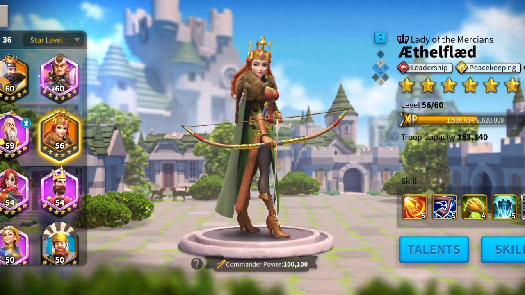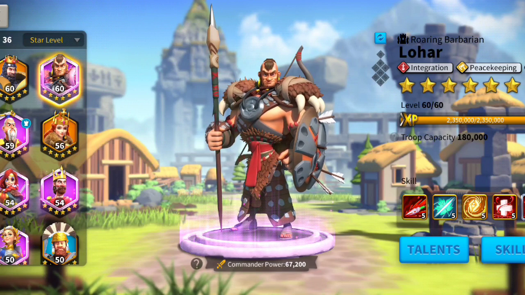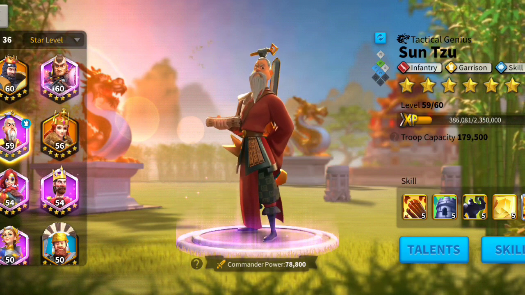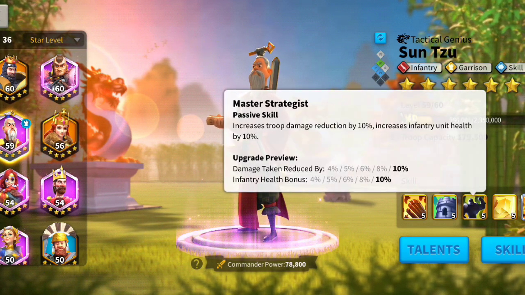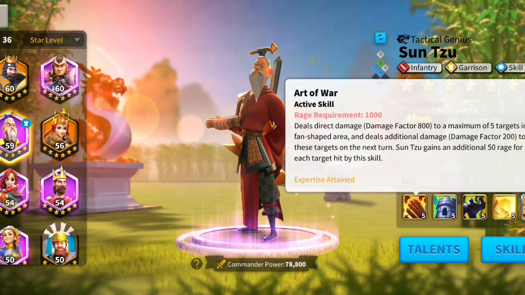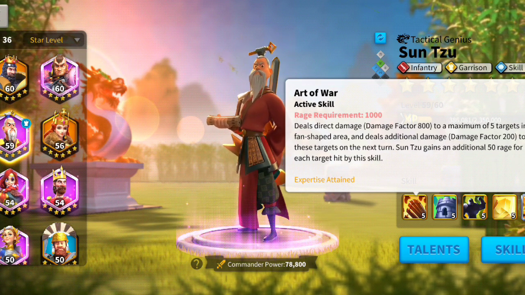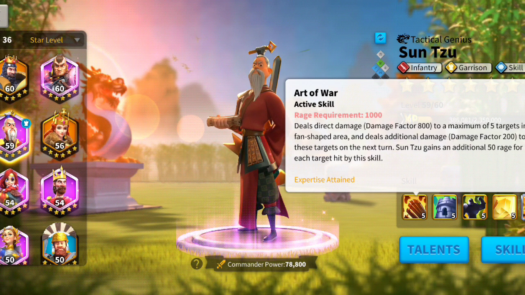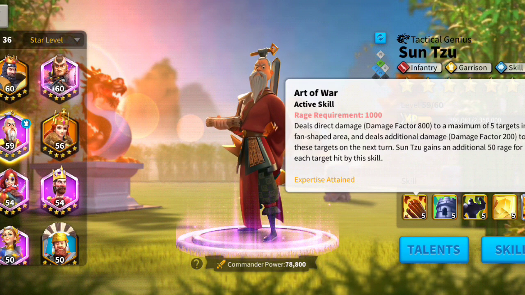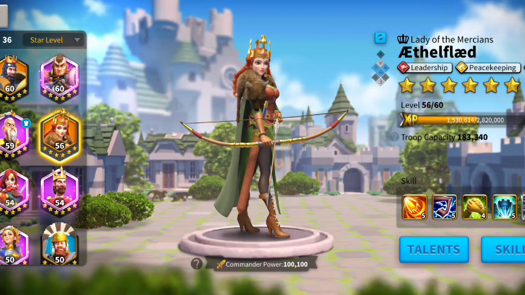So in case you don't have Richard, you could go for Lohar. He would tank a little bit, and then you could use Sun Tzu. And Sun Tzu, he's very good at absorbing damage. With his third skill, 10% reduction in damage, and he also gets 50 rage whenever he hits the target. So here we are going to hit only one target. He's good when he's hitting 2 or 3 more targets. He would get 50 rage for every target he hits. So here we are going to get another 50 rage. So Lohar with Sun Tzu as tank and Athlflad with YSG.